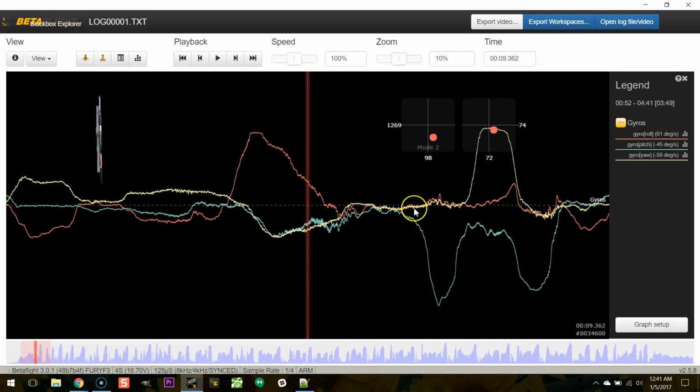And the lines that we're seeing here are pretty thin. These are pretty thin lines, and this is a relatively noise-free copter. If we had a noisier copter, we would see the lines getting thicker and thicker, and that would indicate that we maybe had a motor out of balance, or maybe we just need more filtering, or maybe need to think about getting some different props.